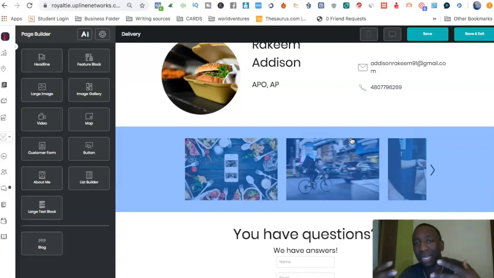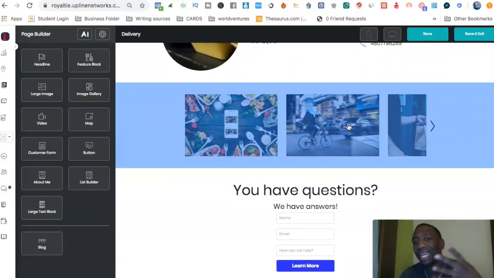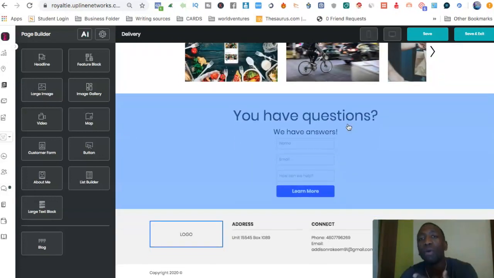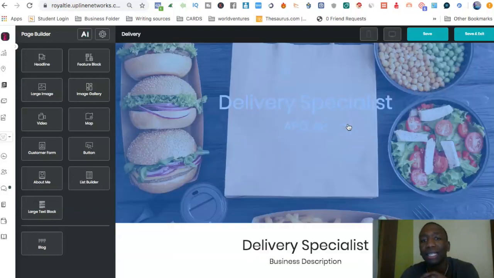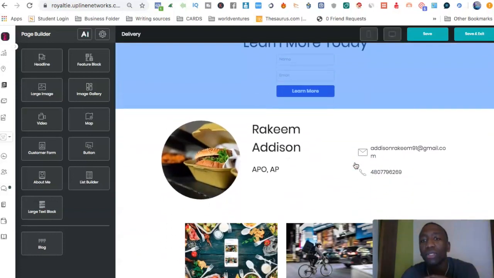I could do all of that. But for time's sake, you could do that as the business owner if you wanted to go back and kind of tweak some things, maybe add a video. You can see they added some things for you, but most importantly, the point of these pages is to generate you leads, okay? So as you can see, they automatically have the forms on the page.